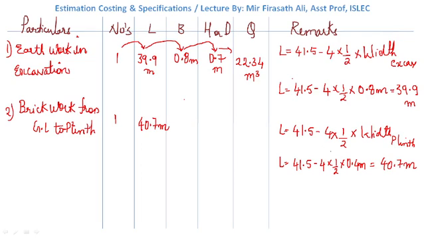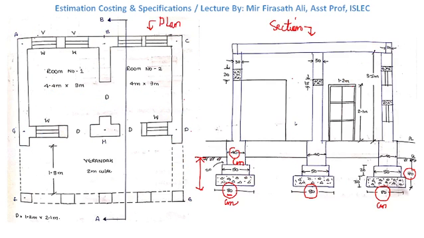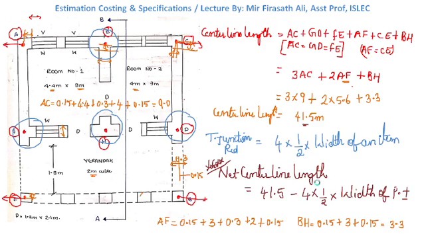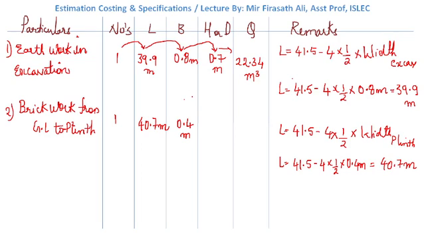Okay, what is the breadth? As we have seen, 0.4 meter. What is the height? Height is nothing but, see, this is 70 and this is till the plinth level, it is always 1 meter. So as this is 0.7, that is 70 centimeter, this becomes 30 centimeter, that is 0.3 meters. We will take this value as 0.3.